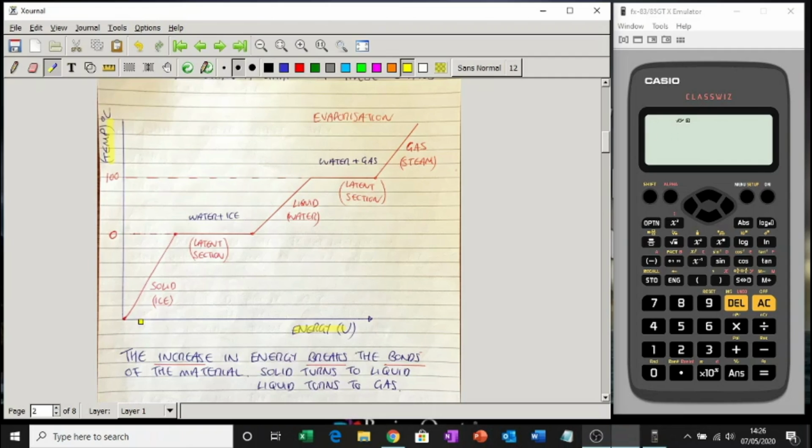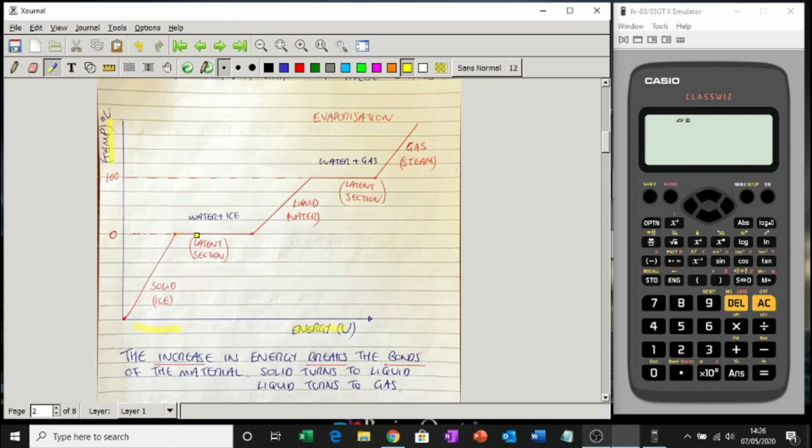So this is meant to be the energy. As we're adding energy, the temperature goes up. So up comes the temperature, more energy, more energy, up comes the temperature. Gets to a certain point, which we'll call 0 degrees, which is the melting point. So at that point, this ice now is starting to change state to water.